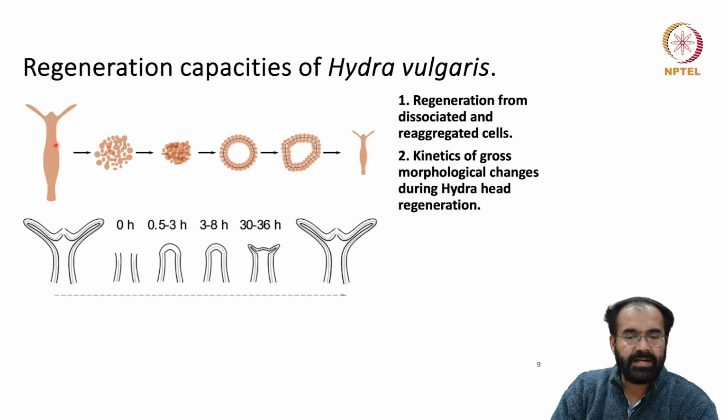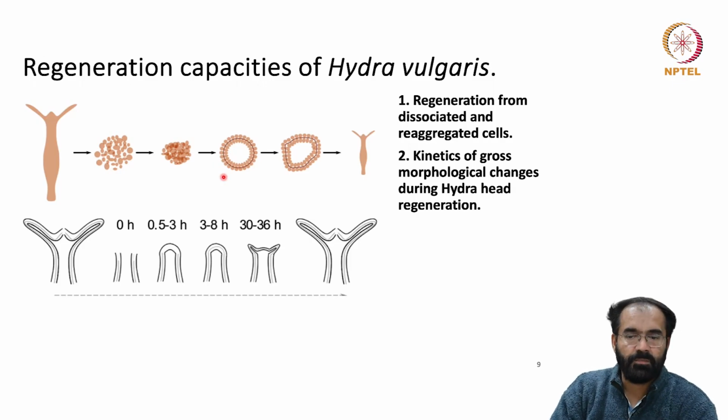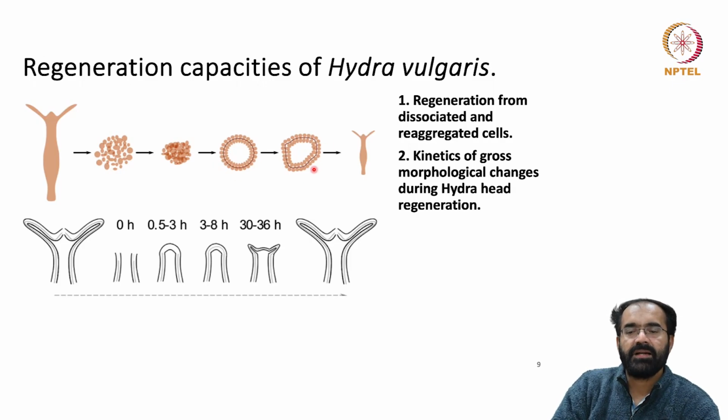Like this is a full Hydra, and this you macerated, you made a squash out of this Hydra, made into cell suspension. And now, soon after, these cells are kept in a liquid medium. Medium means simple water. They will assemble to form a circular shape. That means it forms like a football. It formed a sphere. And now this sphere is slowly changing its shape to that of a typical Hydra.